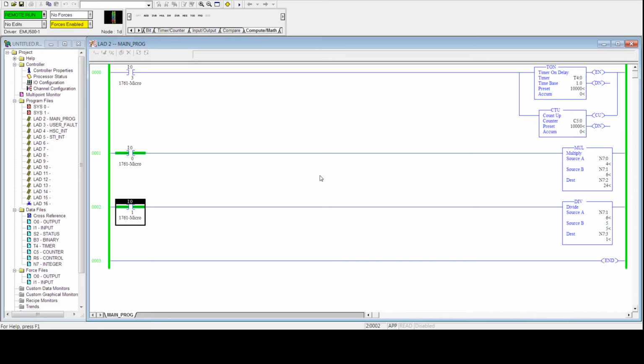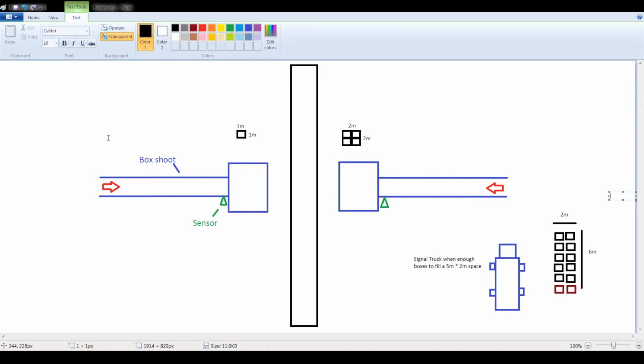All right, let's go back to our previous example and see if we can fix this problem now that we have the right tools. All right, so we're back at this drawing. Upon further examination, I realized that this drawing was a little bit misleading for what I wanted. So I've tried to draw it out a little bit better, so that this side releases boxes that are 1 meter by 1 meter in size. That's 1 meter squared. And why earlier I said 2 meters squared, what I meant was 2 meters by 2 meters. That means 4 meters squared. So these boxes are 4 meters squared.